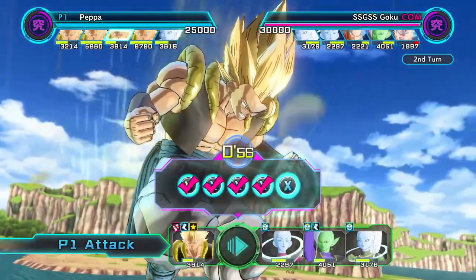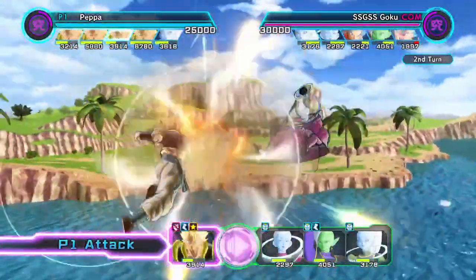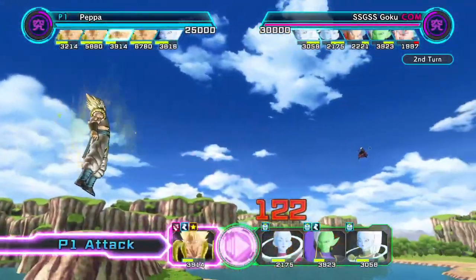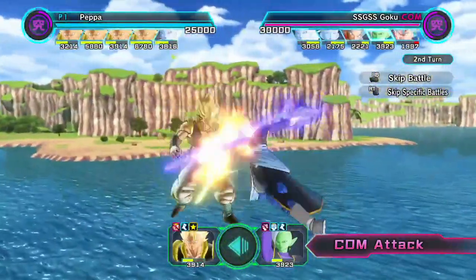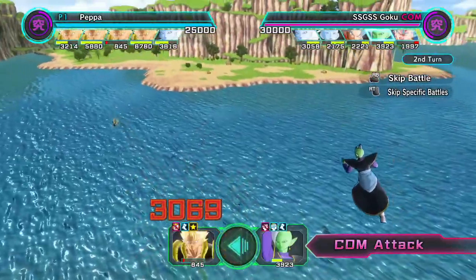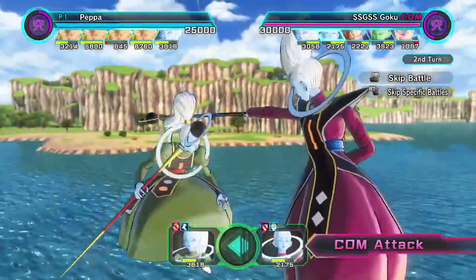So let's just see this. I don't usually take counters, but I'm interested to see how much damage this will do. 122. Which is basically half of what I did before. Interesting. So by the looks of it, it does half the damage you inflicted on that certain figure. That is interesting indeed.